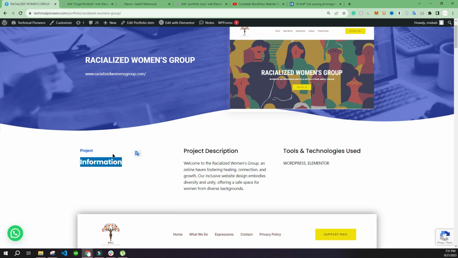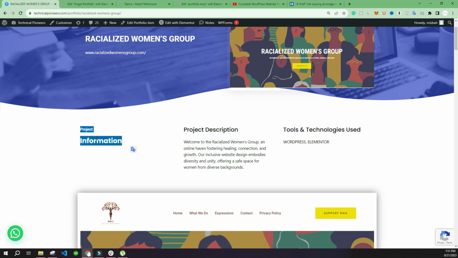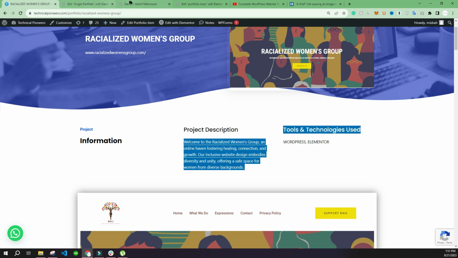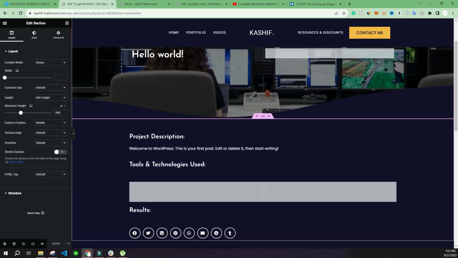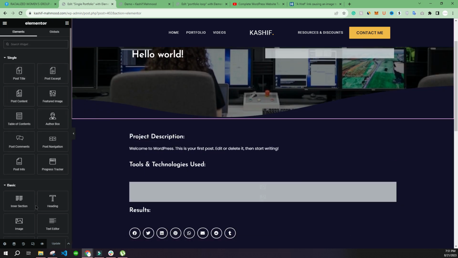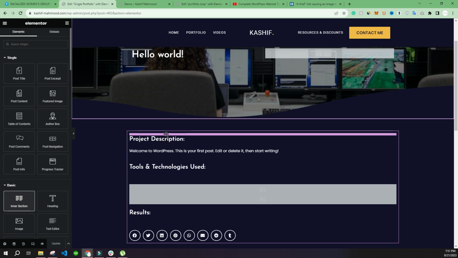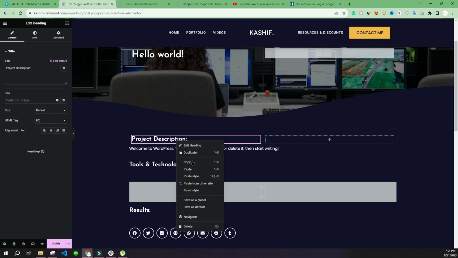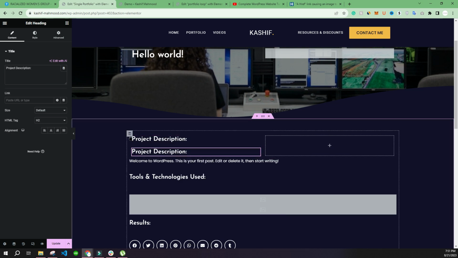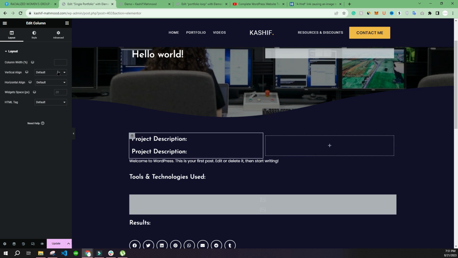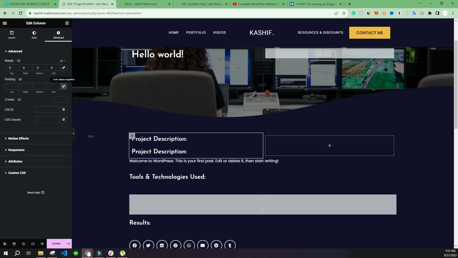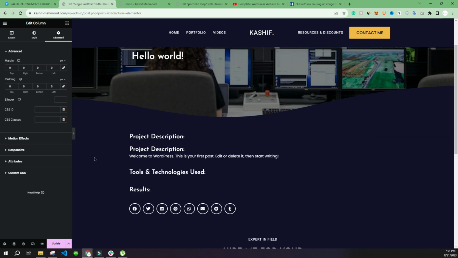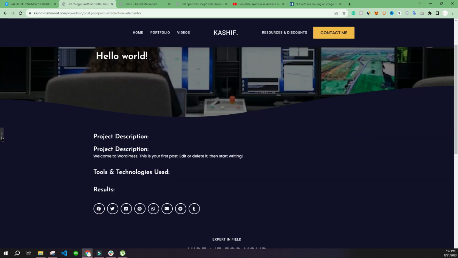So now we can also show the project information over here, and we can show the project description and tools and technologies in front of it. So we will go back to the editor and we can add an inner section, and here we will add this, and we can make a duplicate of it, and we will also change the margin so it's exactly aligned to the below items.